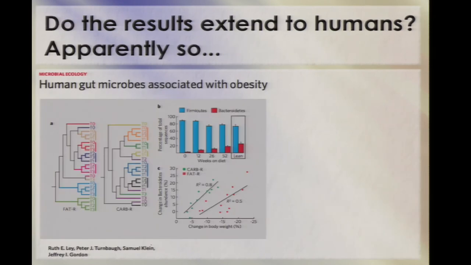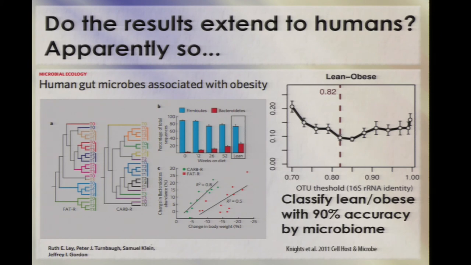You might wonder if these results extend to humans. Some work that Ruth and Pete did in Jeff's lab suggests perhaps they do. Subjects on a fat-restricted or carbohydrate-restricted diet for a year started to resemble lean subjects more microbially. Dan Knights showed when he was in my lab that you could classify people as lean or obese with 90% accuracy using their microbiome. This might not seem impressive given how accurately you can do it with a mirror and a set of bathroom scales, but it does establish the plausibility that microbes are involved in the mechanism. If you take all the genes ever identified by GWAS and build a predictive model for obesity, the area under the curve is only about 58% — so your microbial genes are far more predictive of whether you're obese than your human genes are.